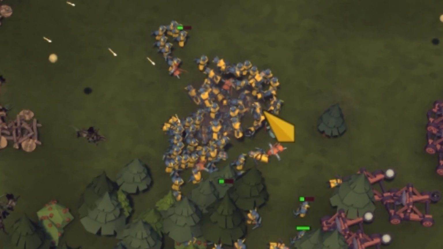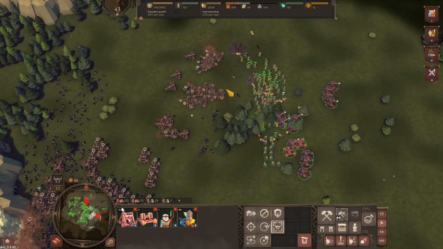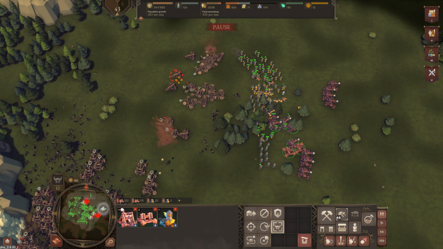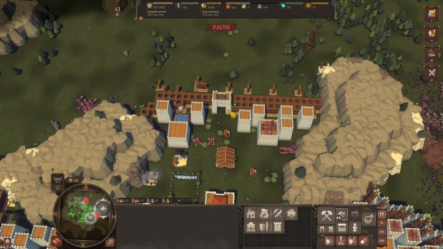Horrible. See that? I lose too many of them like that. I mean, they don't die from one, but they still get hit a lot. Okay, move a little bit forward. You guys up here and you guys over here. And you need to keep attacking. I hate that I have to micro them so much, but there's no other way really.